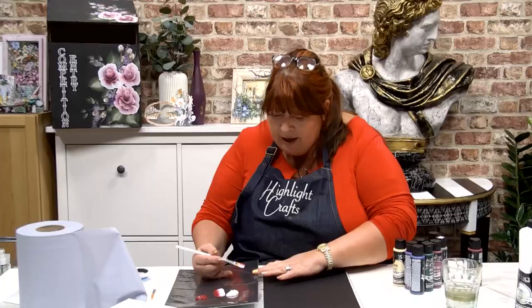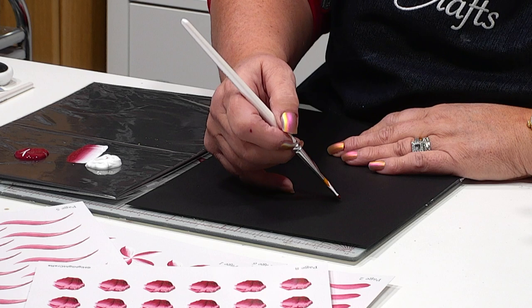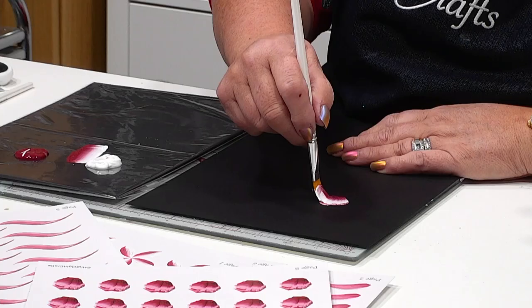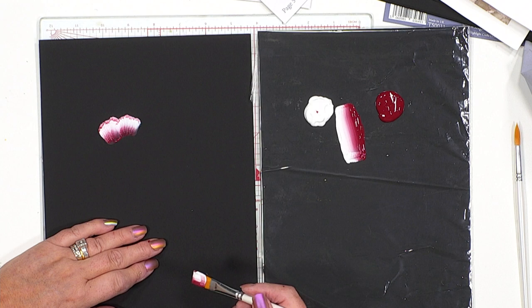So I've got both of the colours. I'm ignoring the fact that I put that tiny bit of red on there. And I'm just going to pull that back through again a second time. So for this, I'm up here and I'm doing a really tight wiggle. And now I want to stop. I'm starting to think about it before I come off on the chisel edge. Let's do that once more while I've still got some of that red paint on the end. And there, like that. Okay, we'll do one here.